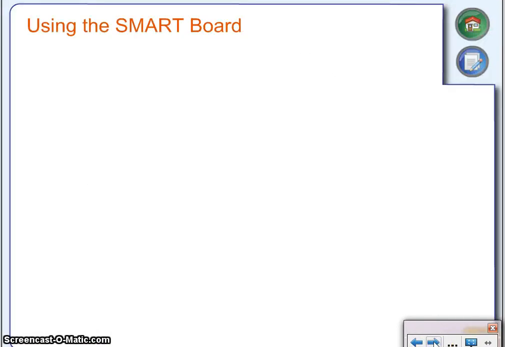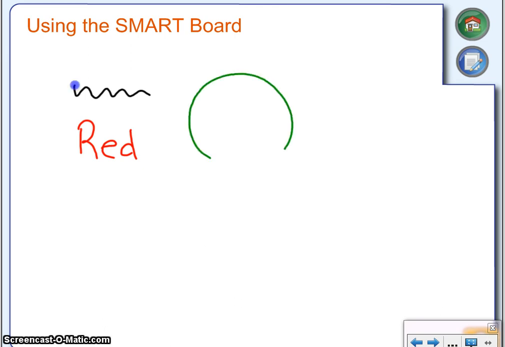And now at this point, you have everything on. You are ready to just start using your SmartBoard. And whatever pen you pick up on the Smart Tray, if I pick up the black one and I write, it will write black. If I put that down and pick up the red one, it will write red. And what you can even do also is you can write with your finger if you just have one of the colored pens picked up. I picked up the green pen, but actually right now I am writing with my finger.